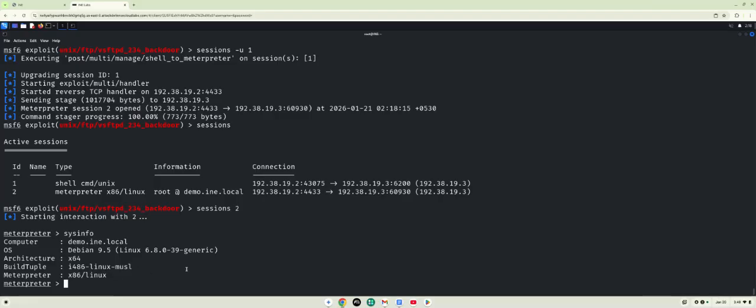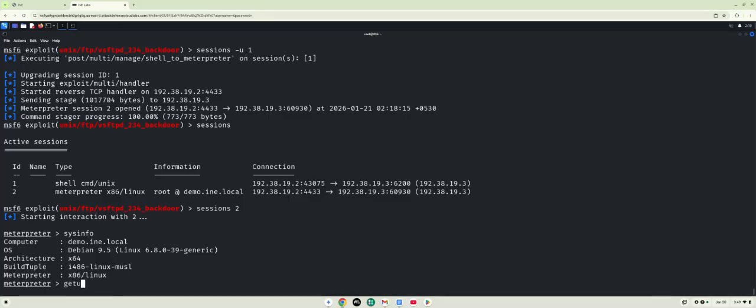So I can see that it's running Debian 9.5 as far as the operating system, and it looks like its kernel is Linux 6.8.0-39, running on a 64-bit architecture, and I'm running a 32-bit Meterpreter session here, which is no problem, since I don't really need anything higher to do the enumeration I'm going to be doing here.